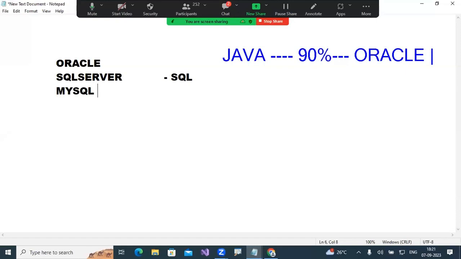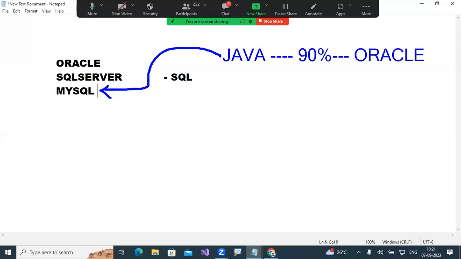in real time, I'm not blaming any institutions, but institutions, for their own favor, show different databases. In institutions, mostly at the teaching level, Java is taught with MySQL. But don't prefer MySQL, because in real time MySQL has a very small percentage.